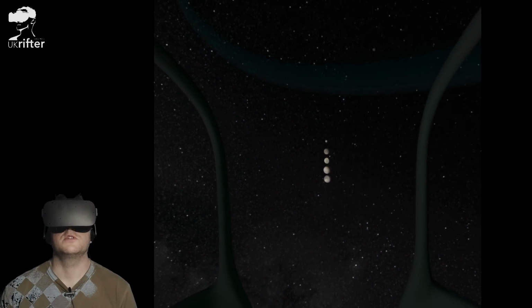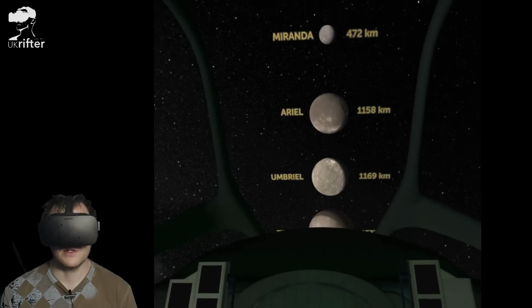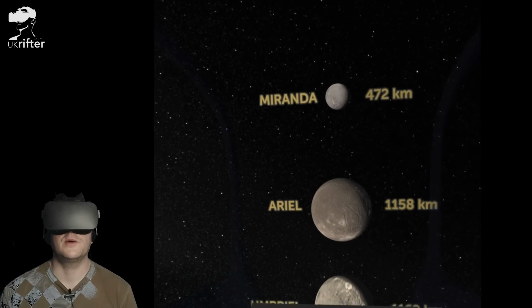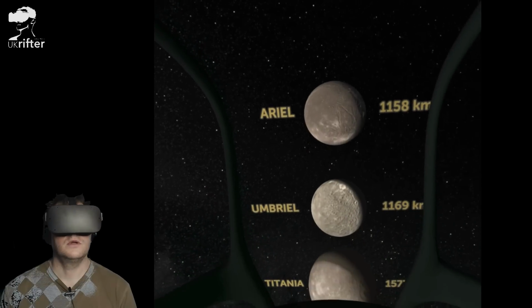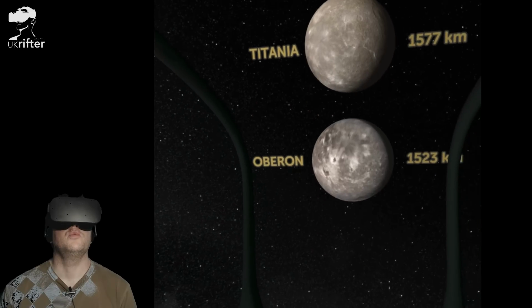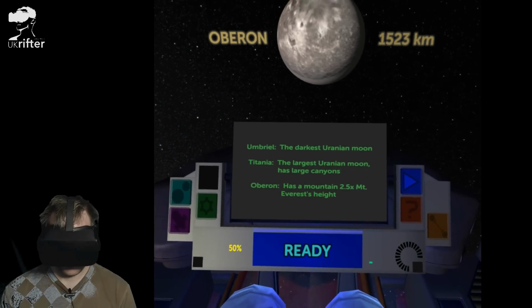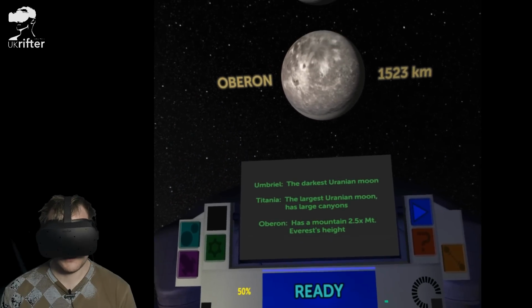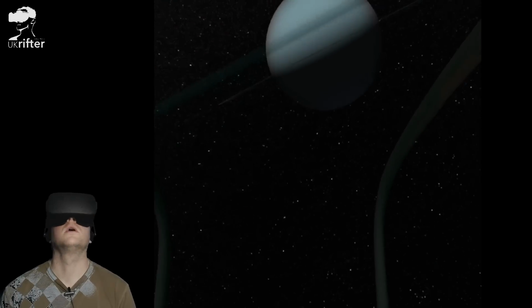And it has moons too. So many moons. So much going on in our solar system. But you didn't know any of this, did you? Well, you probably did. You're probably educated. Umbriel, Titania, Oberon. Hello, Oberon. You've got a large mountain, 2.5 times the size of Everest. That is fascinating.